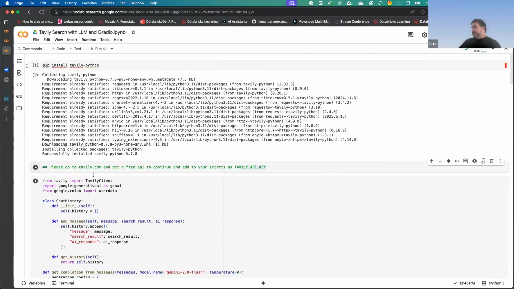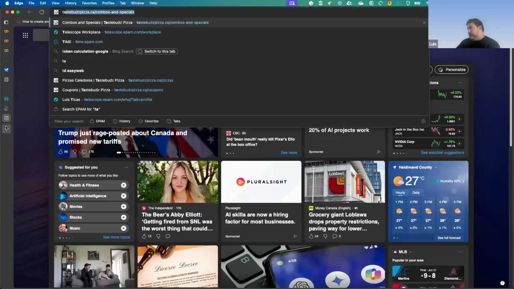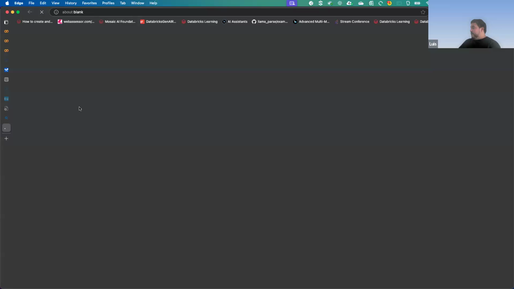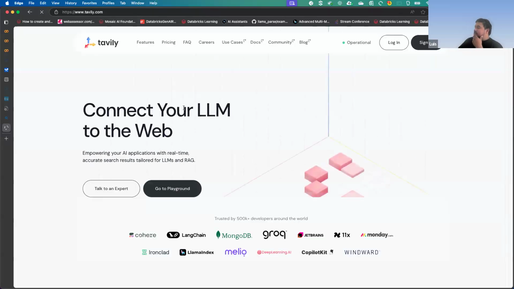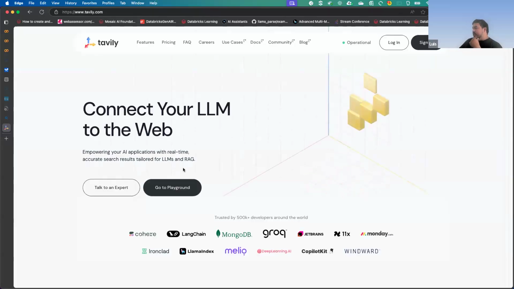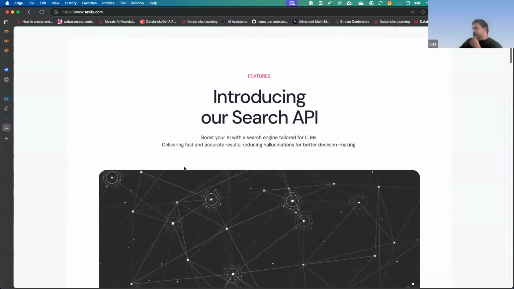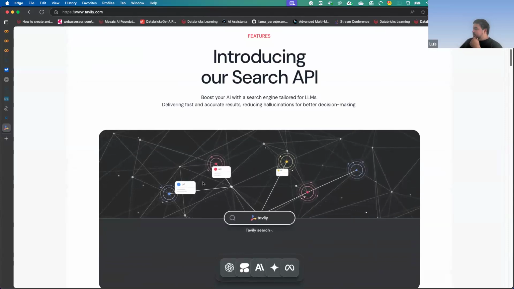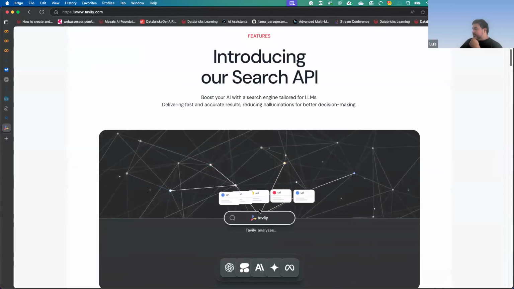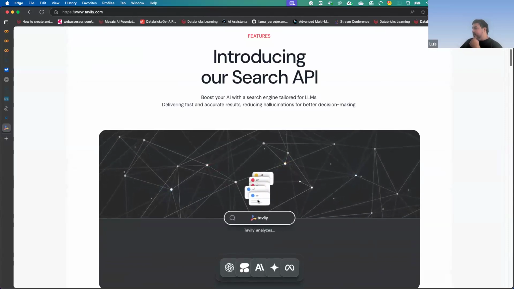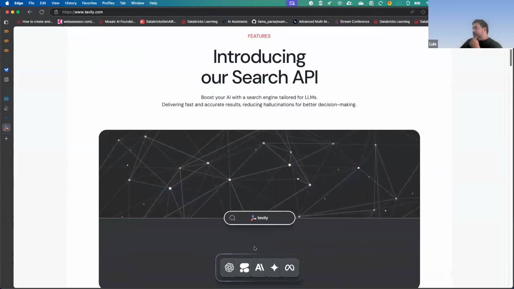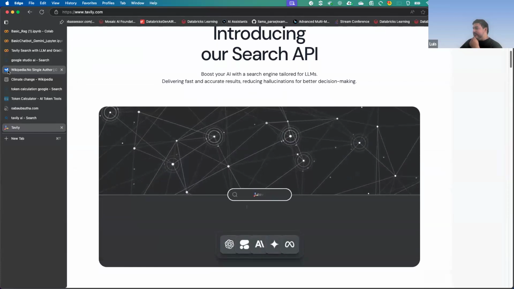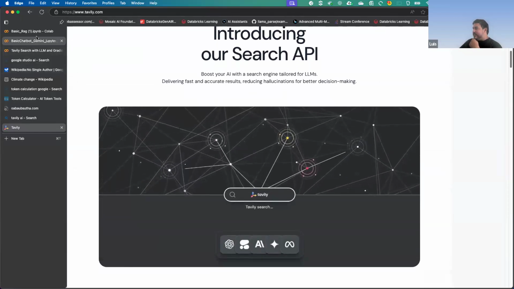Let me just pull up the website here. It is a way to connect your LLMs to the internet. So think of a Google Search API: when you ask a question, it's going to grab different URLs, combine them, re-rank them for you, and then hand them to your LLM. And that's why I wanted to show this page, because it gives you that nice quick visual of what it does on that side.